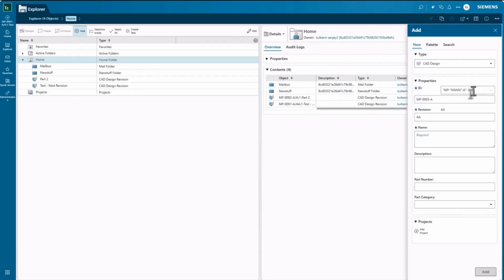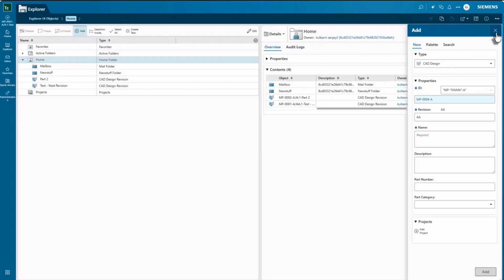So that's the reason, as we created more than one pattern, it shows up the list of available patterns when you are creating a new design, and you can select any pattern to apply for creating a new design. Maybe you might have a certain standard, like for mechanical designs, it should follow a certain pattern.